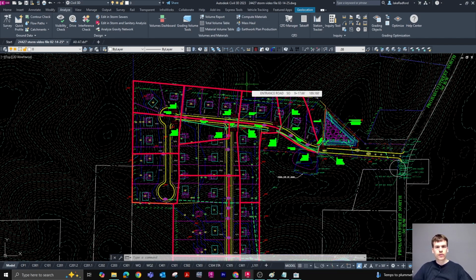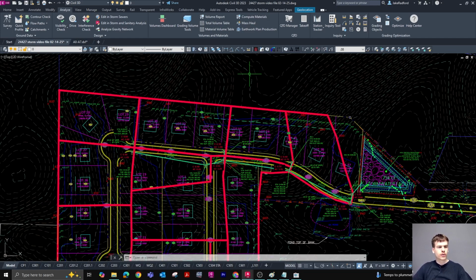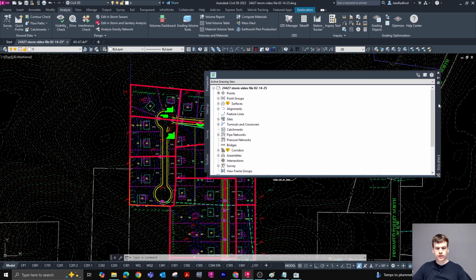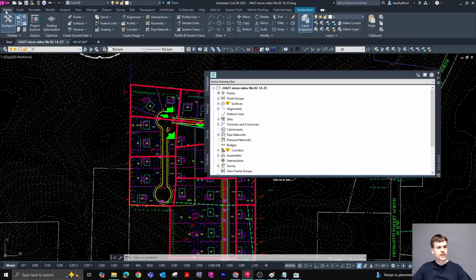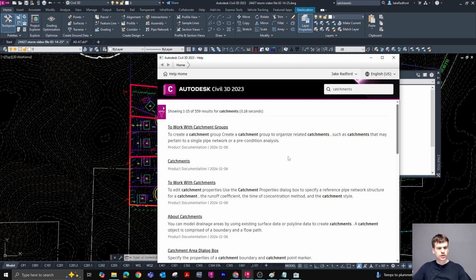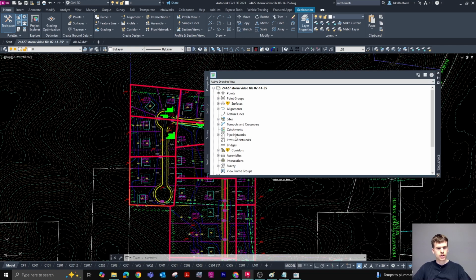So the first step that you're going to want to do is create your catchment areas. Catchment areas is an entity in Civil 3D. If I pull over my tool space here, you can see that we have catchments here. If I navigate to the Home tab, we're going to want to look for our catchments, which I don't think is actually in the Home tab, so I'm just going to type this in so I can find it a little quicker. Should be catchments, but we can right click, create catchment group.